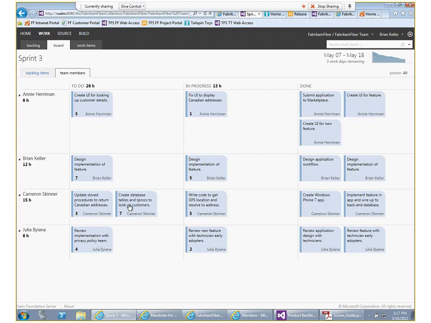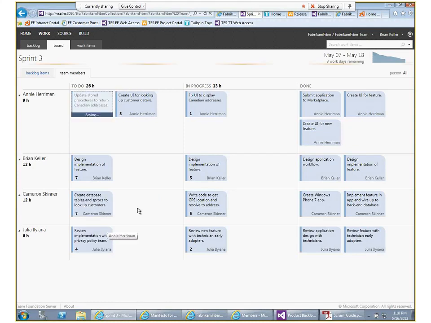Cameron used to be the owner of the Visual Studio database team project, or database extensions for Visual Studio. So I'm going to move this other one to Ann, and I just click the name Cameron, and here, since we're in the sprint planning meeting, I can say, hey Ann, can you take over this update stored procedures from Cameron? He is too busy now. And then she says, okay, sure. And then that naturally goes to Ann as soon as I choose the name. And then she can get started today by moving it around here. So easily done. See, we're in the meeting, not on the way. You have people talking about this, and they're committing to the things that they're doing. So it's very, very cool how this can be done.